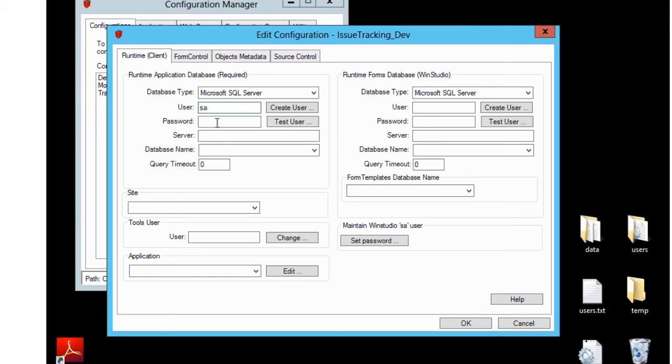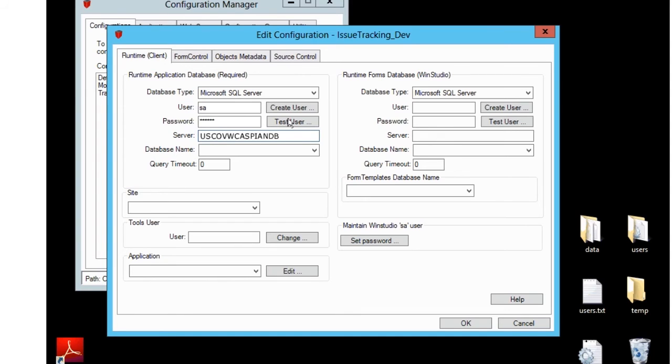To do this, we must provide login credentials for the application database, which is the same as the SQL Server login credentials we created earlier. We must also provide the name of the server being used for the databases. Once we have provided this information, click the Test User button to verify that we can successfully connect to the database server.